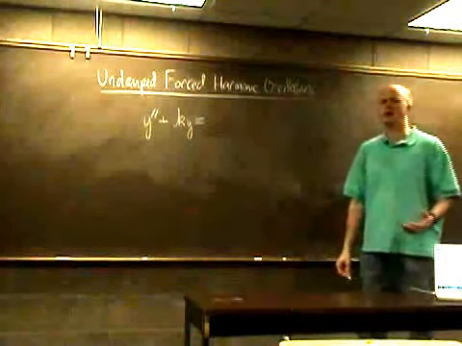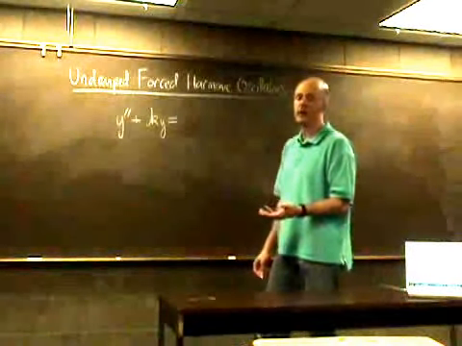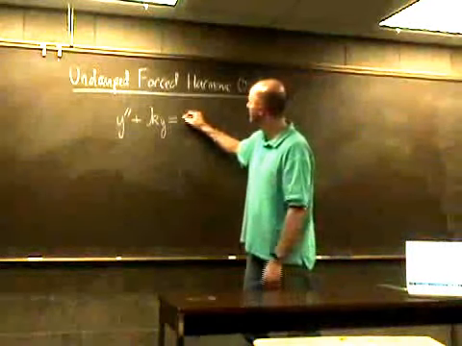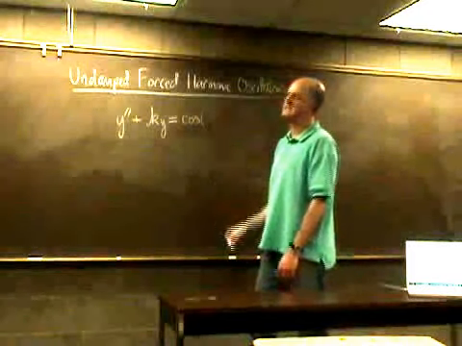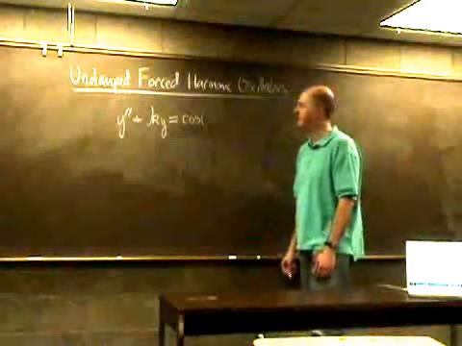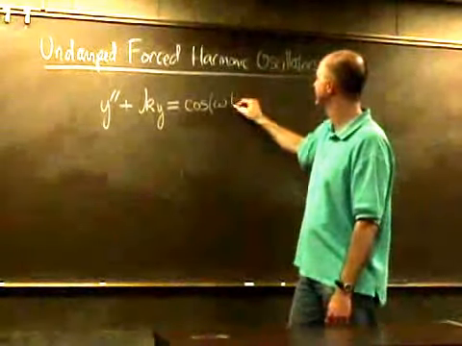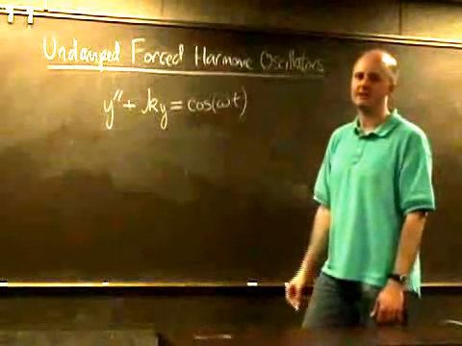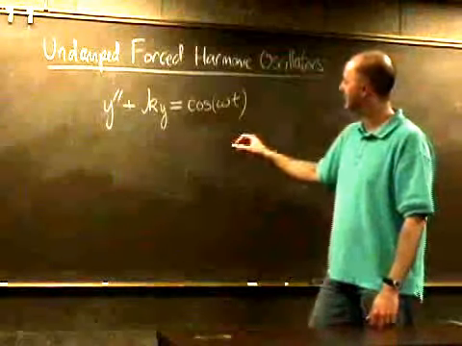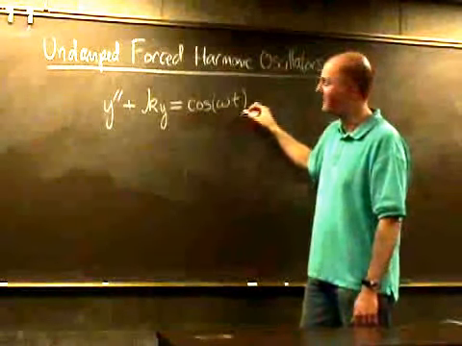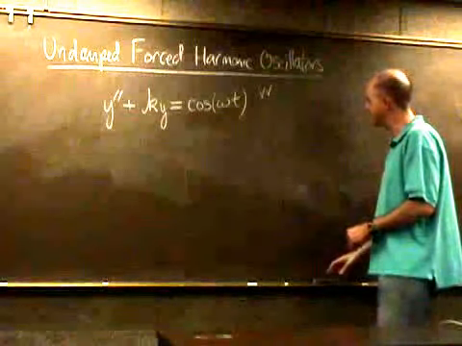And just like in the video about section 4.2, I'm going to consider a periodic forcing function, a cosine function. I'm going to keep the frequency of this cosine function arbitrary. I'm going to call the angular frequency omega. I know there's a big temptation to call that w, but technically it's an omega. Try to make it a little curvier than a w. I used to make my w's this way, by the way. Now I make them more like that so that I don't confuse them with omegas.